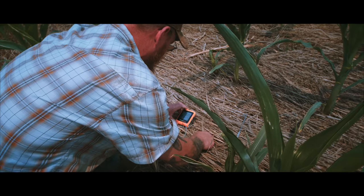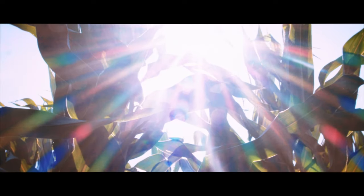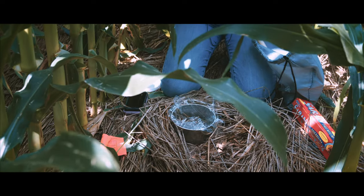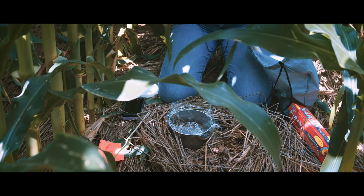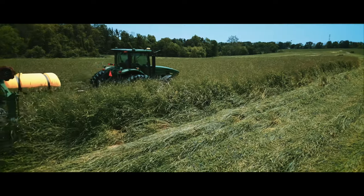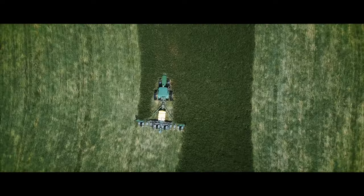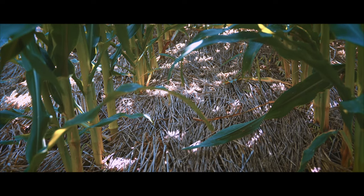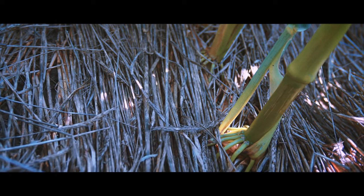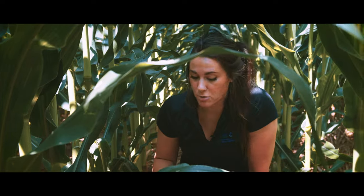It's 107 on the surface and 88 under the cover crop. So this test is going to show how quickly the water can infiltrate into the soil profile. And this is kind of a unique spot. They planted green in this field, so that's basically where they planted into alive standing cover crops, and it created this mat along the surface of the soil. And this does a lot of things. A lot of it is it provides a buffer for temperature control.